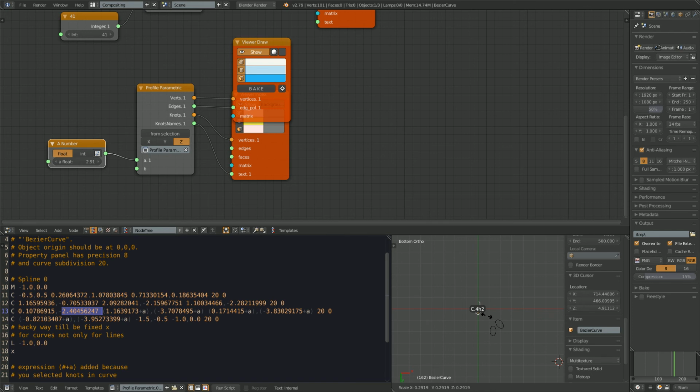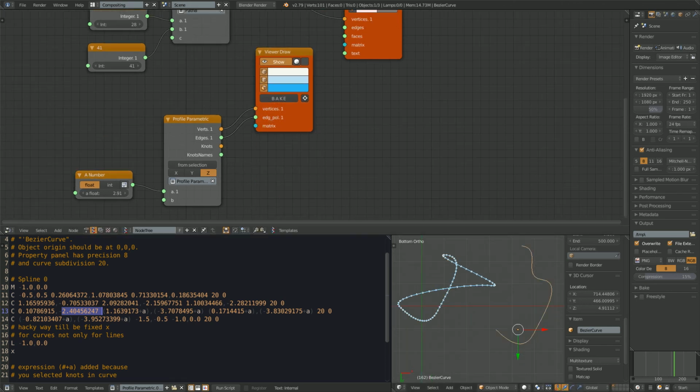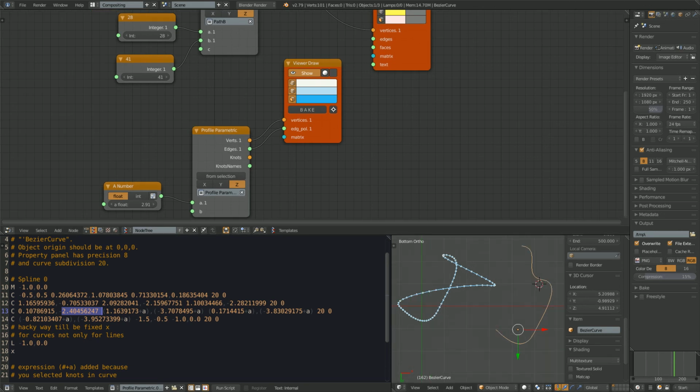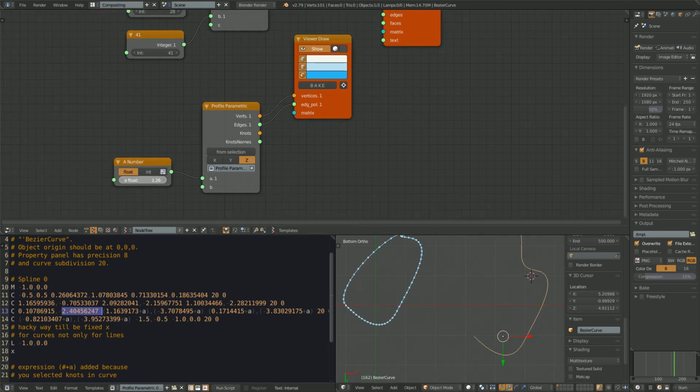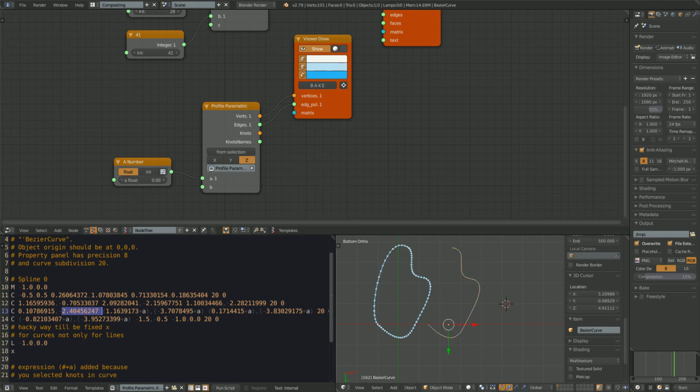If I go smaller, compare the original curve with this final result, they are supposedly matching, but yeah, not quite sure exactly what's going on, but let's try anyway. Let's check it out. So that's actually matching. It's almost as if the curve is closed, but this is actually quite accurate.